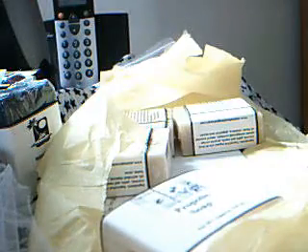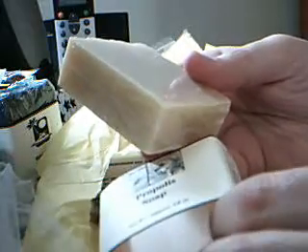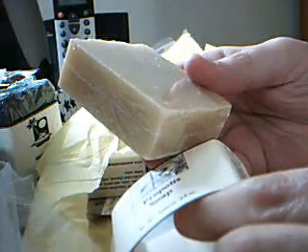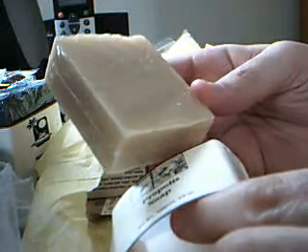The next one I got is Propolis. Now you've heard a lot about this I'm sure, particularly from Jen, Snow Bloom and Mia Girl. This one smells really good — it's very medicinal, herbal. A strong scent. In fact when I opened the envelope I could smell that straight away, so I thought that's got to be Propolis. I like this. This is supposed to be very good for various skin disorders like eczema and acne, and there's lots of good stuff in this.